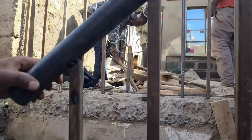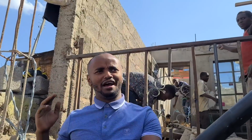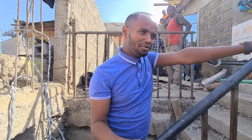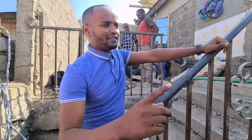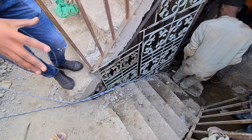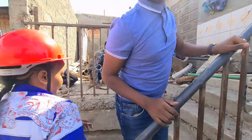So guys, up here, I know you speak a mix. We had to do what is it? Mom said she wants a slab because she wants to build rentals. So the slab didn't happen, and we had to restructure the stairs. The stairs weren't initially here, so it's been changed.